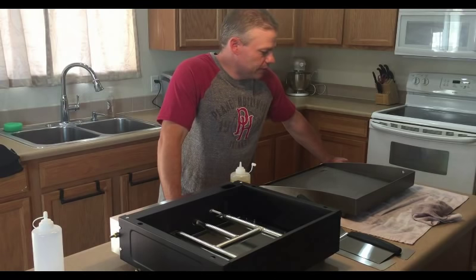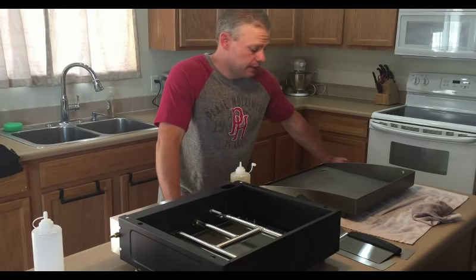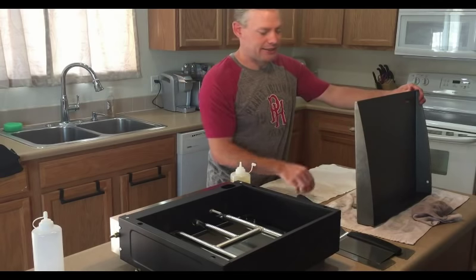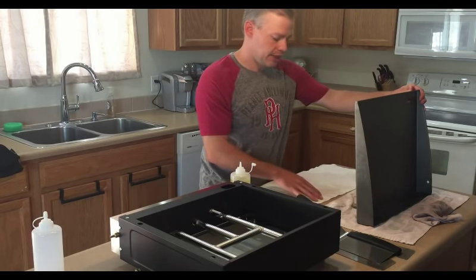Okay, so I just got the Blackstone griddle here all seasoned up. I actually did both sides. I did the little legs. That's what I call them, these little knob things on the bottom here that actually sit inside the griddle casing. And I did a light coat, like I was saying.